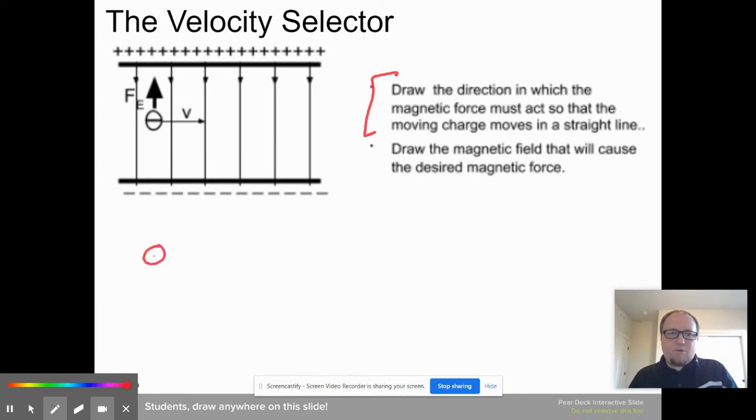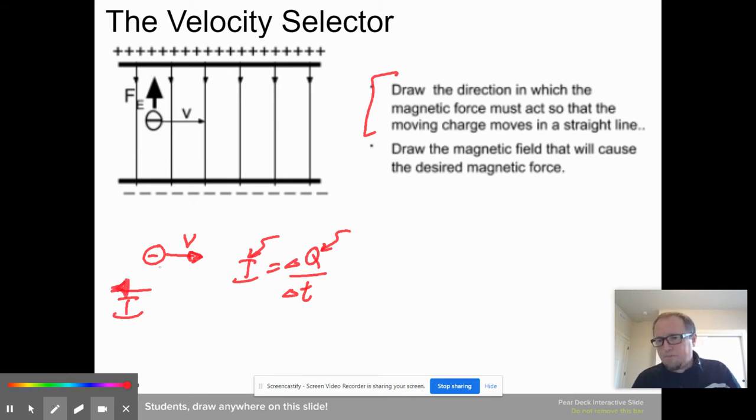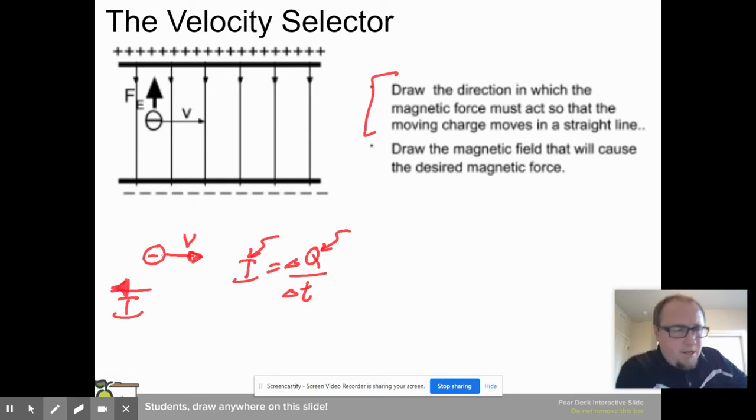Well, if an electron is going this way, that means the charge is this way. And here's another reason. I was working with some people, and I think this might help. Since electrons are negative, I end up getting a current that's negative. So if it's going that way, the current is the opposite direction. Okay, so you take your right hand out. So it's moving to the right. That means my current is to the left.